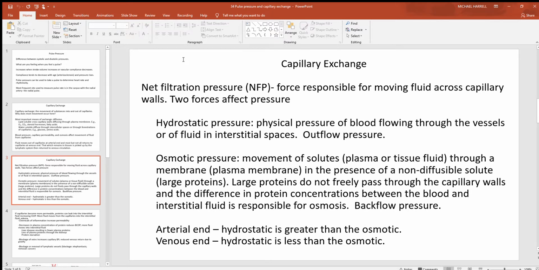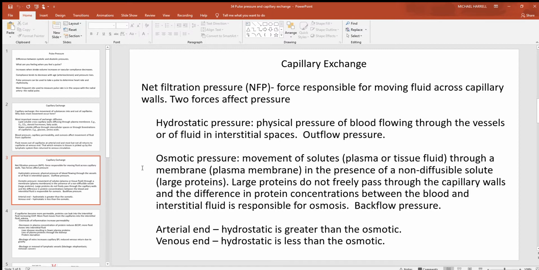But looking also some more at capillary exchange, we have to look at a net filtration pressure. We have to look at the difference between the two pressures at work at a capillary. Now, the pressure on the inside of the capillary is what's called hydrostatic pressure. This is the pressure generated by the left ventricle of the heart in most places of the body. So when you've got this pressure on the inside, it tends to force material out of the blood into the tissue. But in the tissue, there's always a certain amount of water and osmotic force and pressure. And that's always pushing back against that hydrostatic.